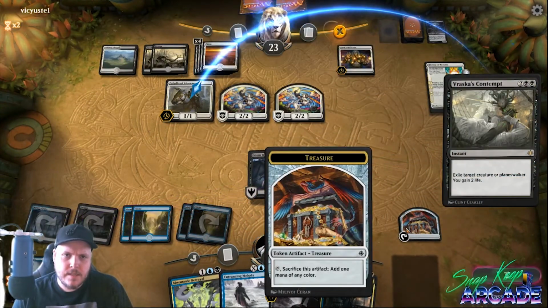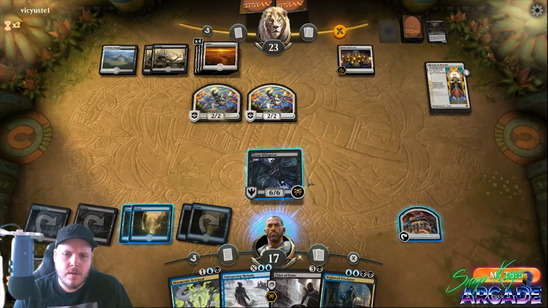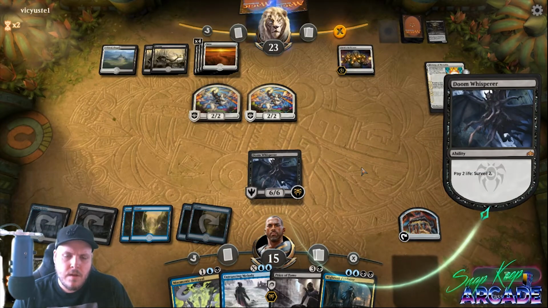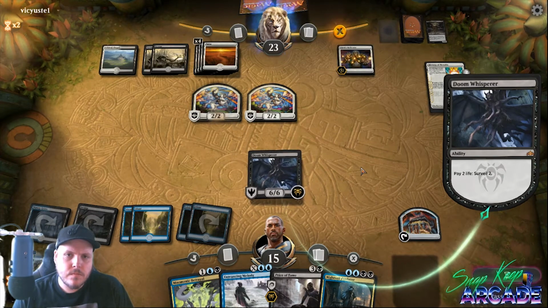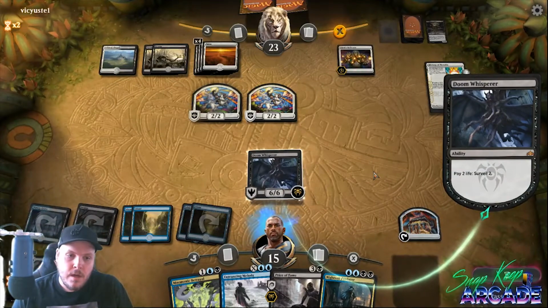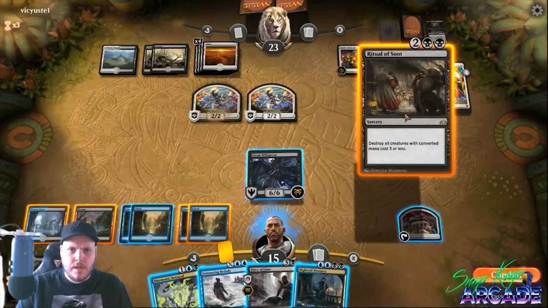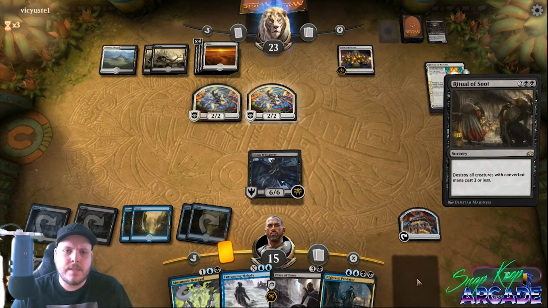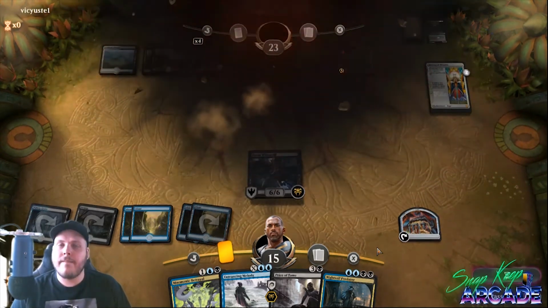Get rid of that guy because he has a pretty relevant thing there. And Surveil. Okay, well, this is just beautiful. That Ritual of Soot there is pretty much all anybody could ask for. Destroy all creatures with converted mana cost 3 or less, and these are tokens, so 0. Alright. Perfect.